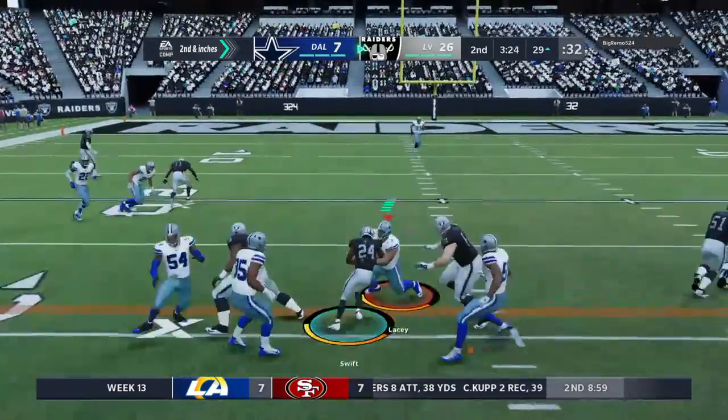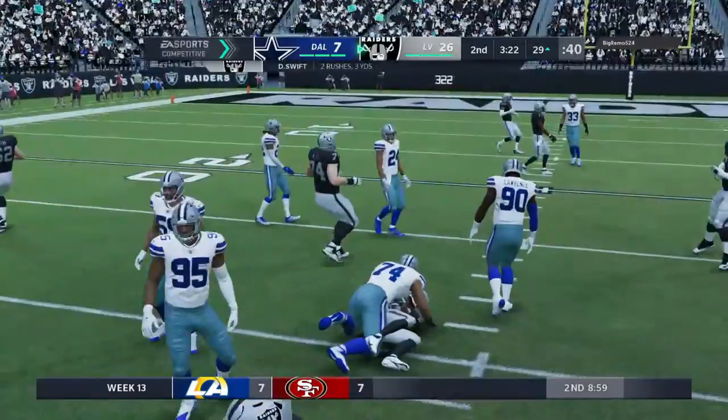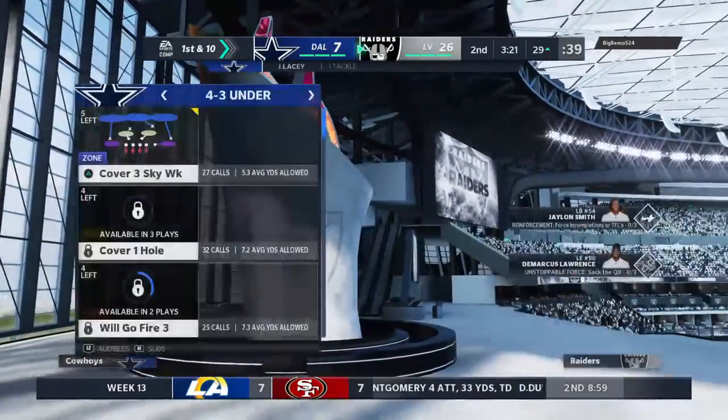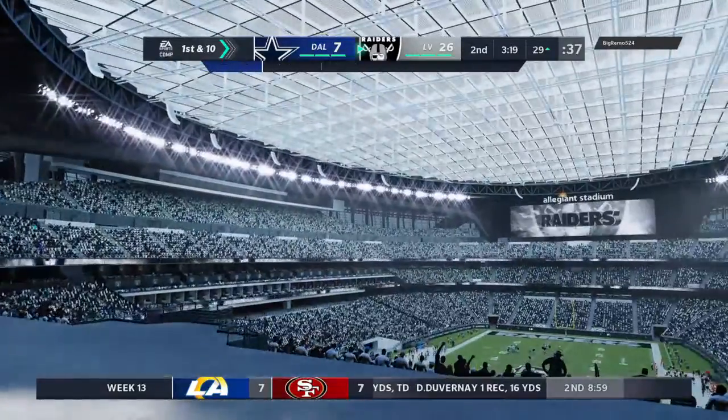They go back to the ground, this time Swift. And he'll work it inside the 30 to the 29-yard line. A gain of just a yard, but it's a 1st down.